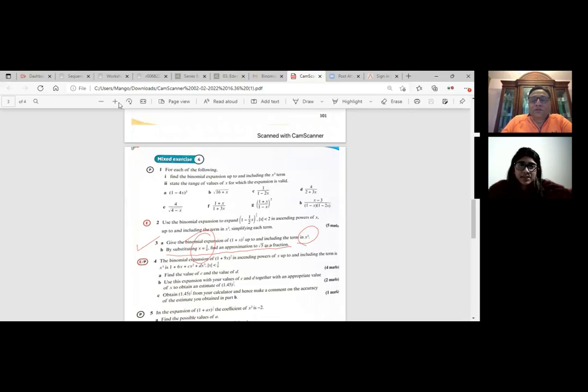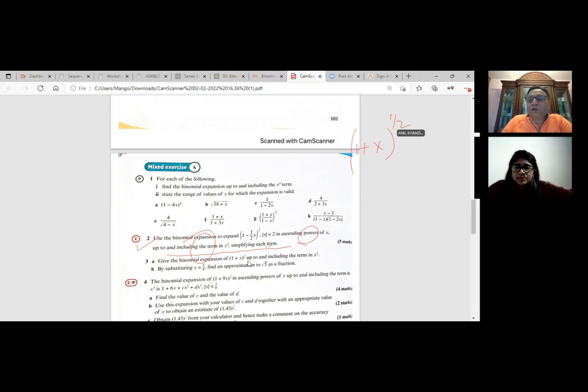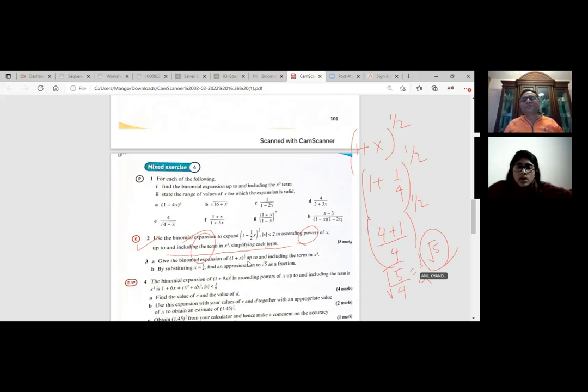So, a very tricky question. See, 1 plus x to the power of a half. They're saying you put x as 1 over 4, because we have a restriction that x has to be less than 1. Now look at this term. It becomes 4 plus 1 over 4, to the power of half. You get the idea? So that becomes the square root of 5 over 4, so you have square root of 5 and you have a half outside. So ultimately, you're finding the value of square root of 5. Do you see this?